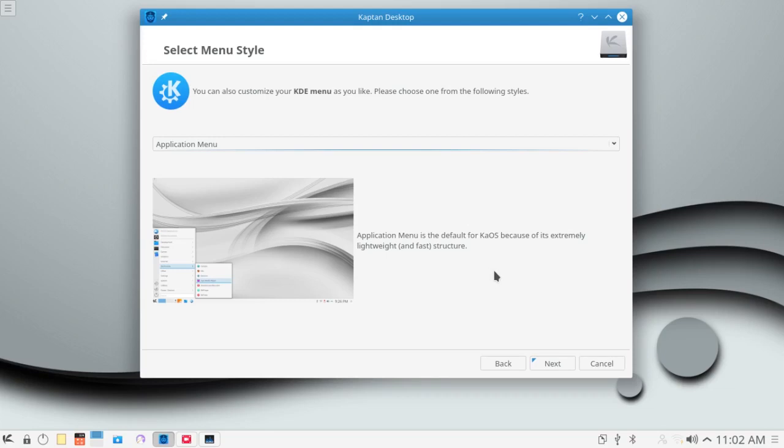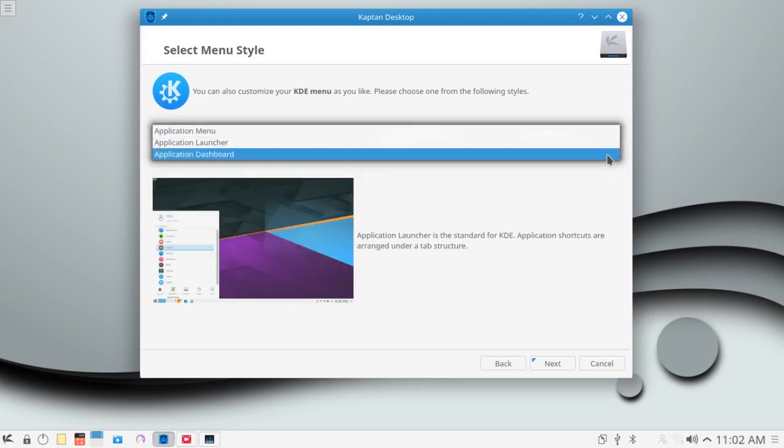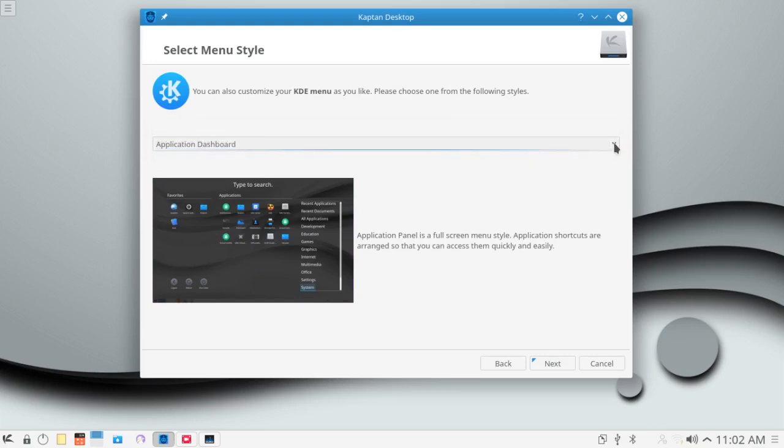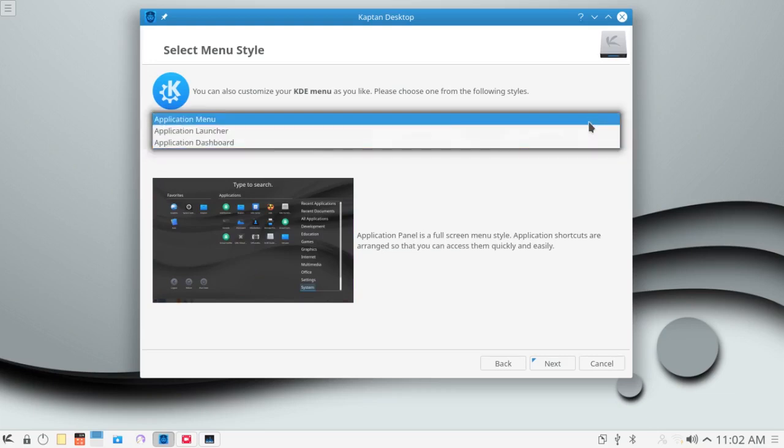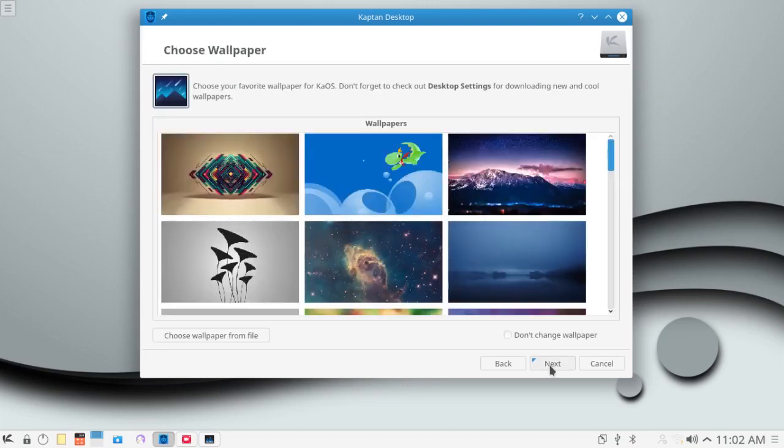It's the application menu, and it gives you the option of two others, the application launcher and the application dashboard, but I prefer the menu. And here you can choose a desktop background, but I found that when I chose one here, that's not what I got. It kept the old background. So I'm going to choose that again in other ways.